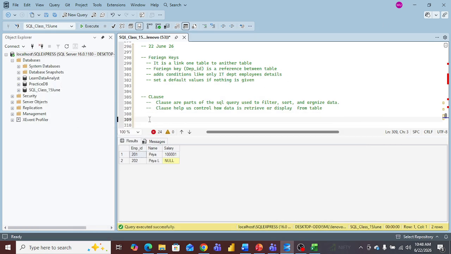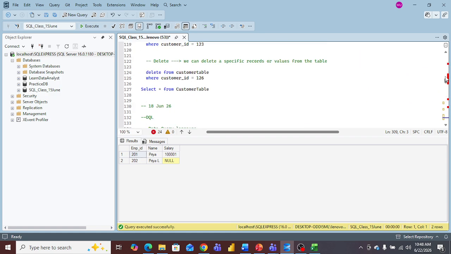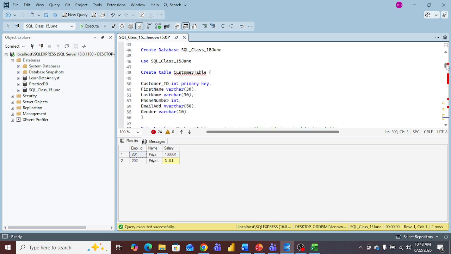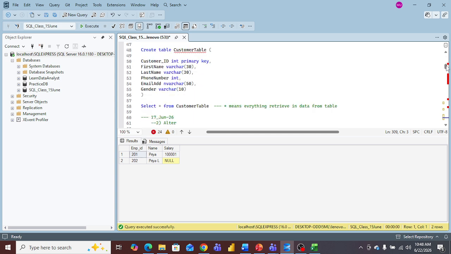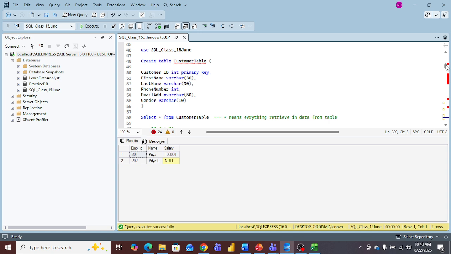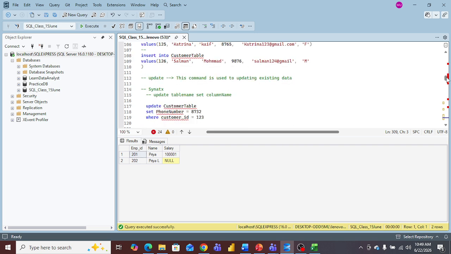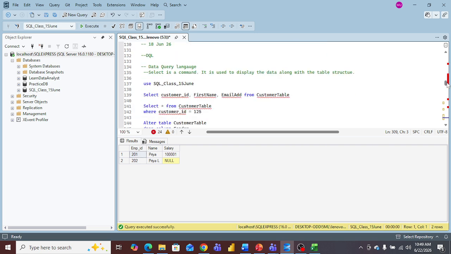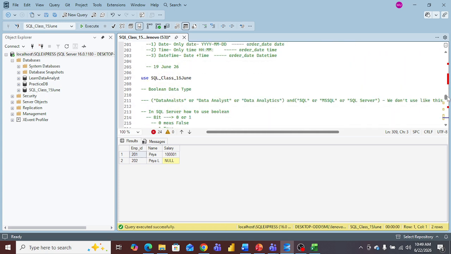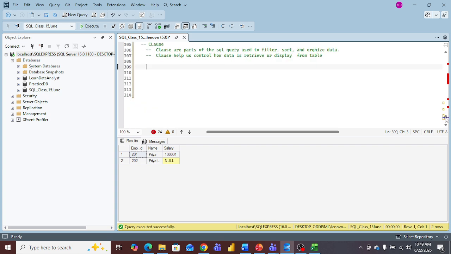So what we have to do? We have to create a table, or we can use an existing table. Let's see what tables we have. I want to check whether we have a proper table or not. I have to create a specific table. Employee is a good one. Let's see, we have an employees table, right?